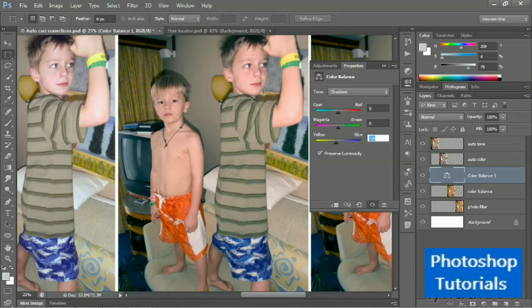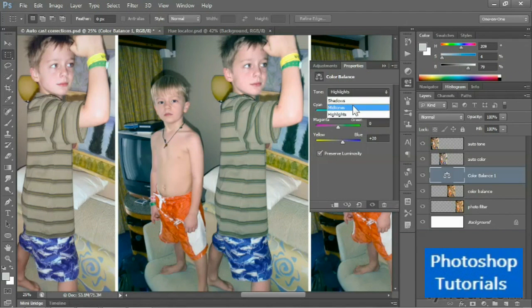Now all this reddish action that we're seeing in the boy's skin, that's happening in the highlight range. So let's change the tone from shadows to highlights. And I'll remove some red by pressing Shift down arrow in this first field a couple of times in order to take that value down to -20. And now we want to remove some more yellow from the scene. So I'll click in the third field and press Shift up arrow a couple of times in order to send that slider toward blue. So we have a first value of -20, a second of 0, we didn't change that one, and a third of +20.